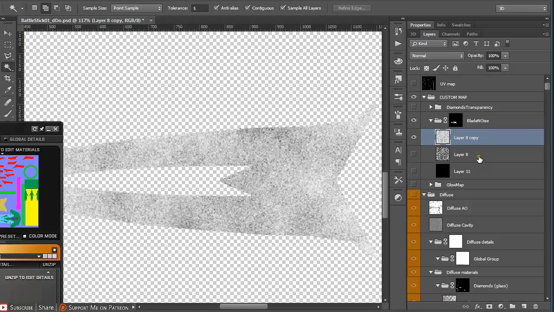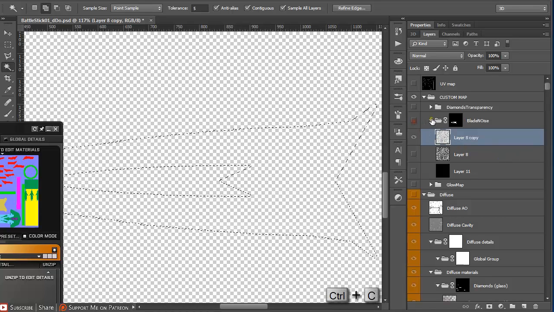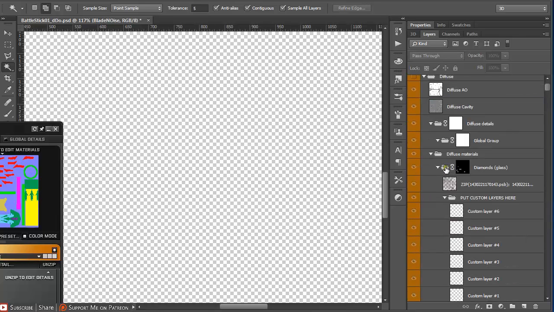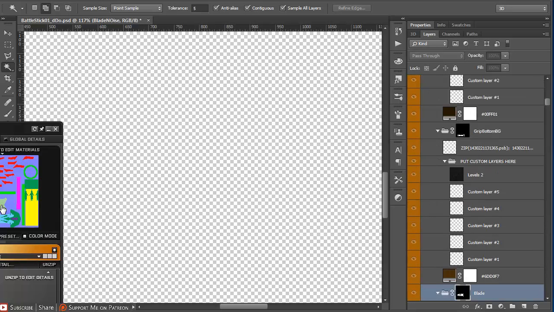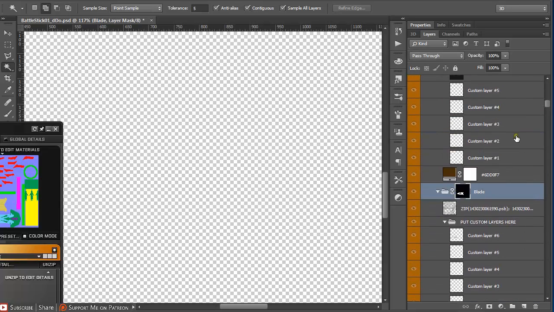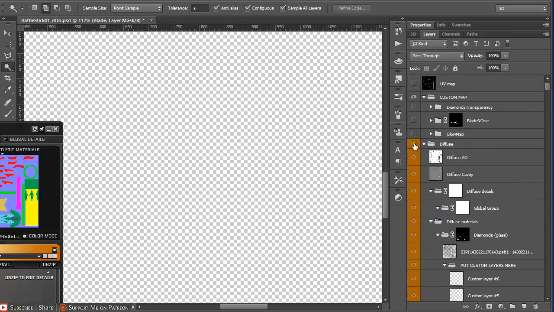And then I just Control clicked on the mask, and with the layer selected I just pressed Control C to copy what is selected, and then went down, Control D to go out of the selection, and then went down to the blade folder of dDo.